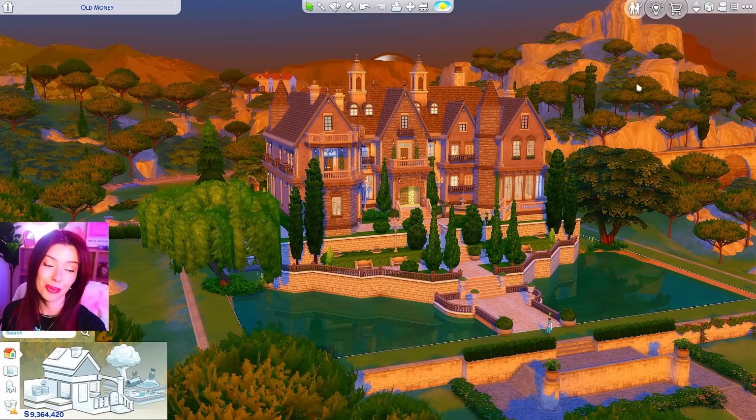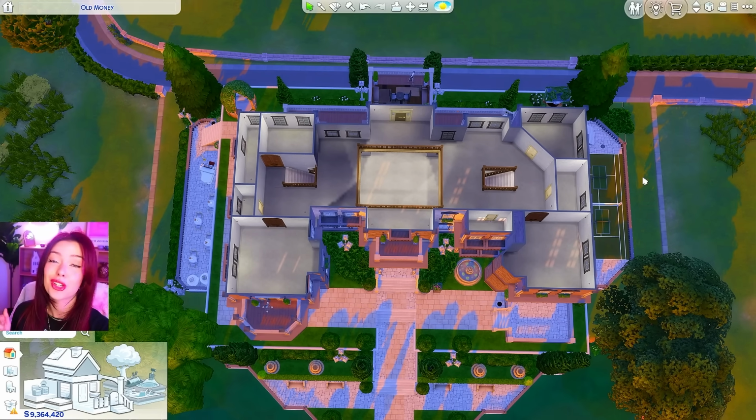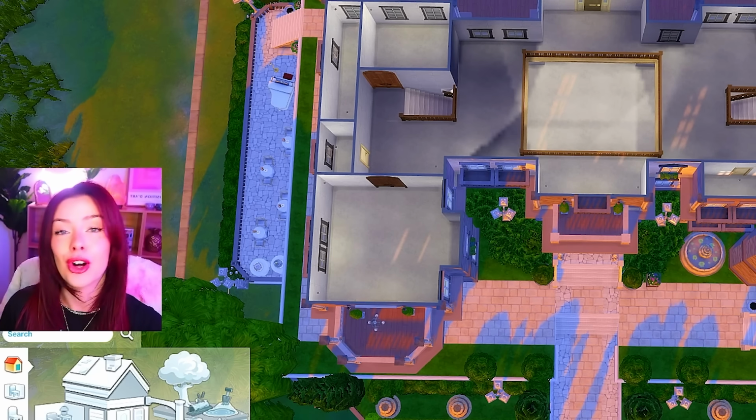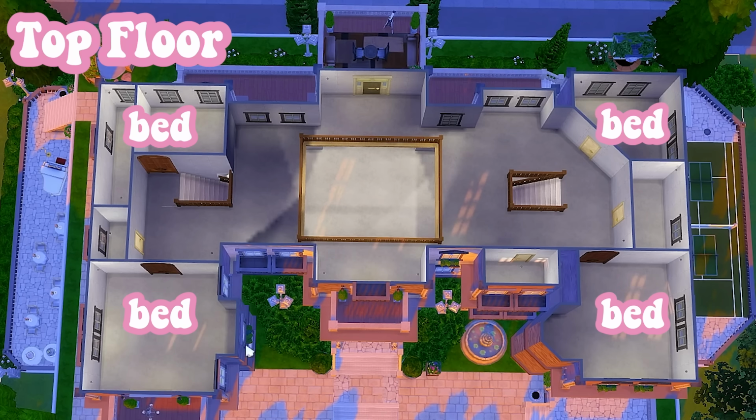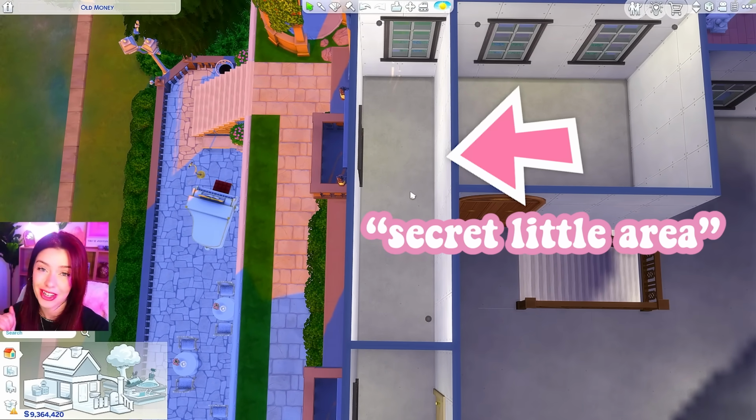So let me show you the floor plan first because we're gonna have a lot to get to today. So starting with the top floor, this is where we're gonna have all of our bedrooms. We're gonna have 4 bedrooms upstairs. I also want this house to have lots of secrets. So one of the bedrooms is gonna have a secret little area over here.